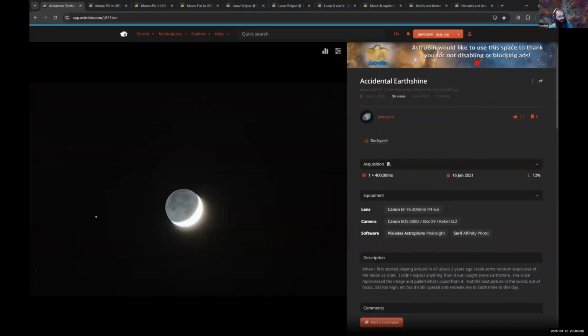The first picture that I really think of as a first picture of the moon is this one. I had set up my wife's Canon SL2 on the driveway. She had one of those little articulating tripods that was like a foot long. I just set it up and was taking shots of the moon randomly. It happened to work out that I learned about Earthshine. I had no idea, hadn't really noticed it before. To this day, I love seeing it. A lot of problems with this picture, but it didn't matter.